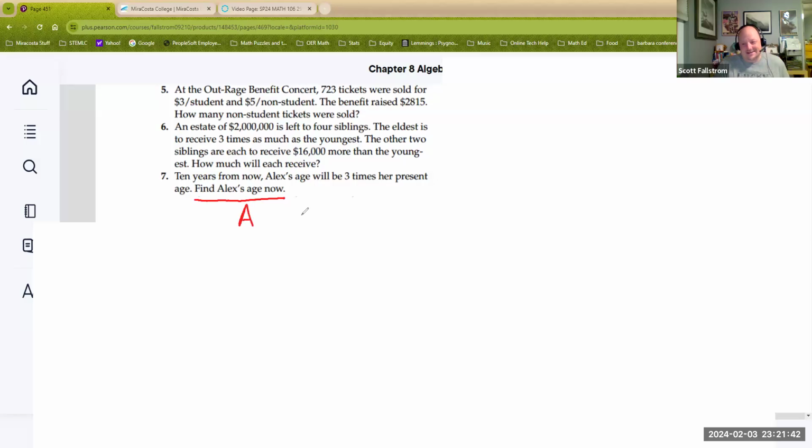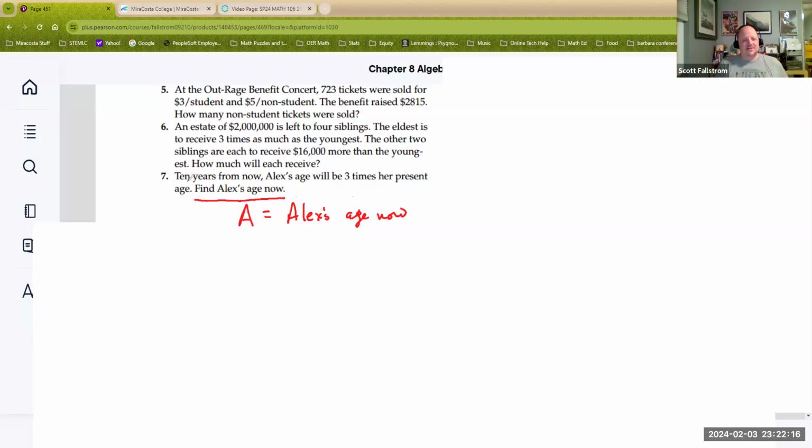Why don't we call that something? I don't know what it is, but here's Alex's age right now. There we go. And we'll make a little note. A equals Alex's age now. Done. That's her age right now. So if someone asks you, how old is Alex right now? You'd be like, I know. It's A. Okay. Now you might be saying to yourself, but I don't know the number. Chill out. Just breathe for a little bit. It's okay that we don't know it right now. Let's use the other clues and see what we can figure out.